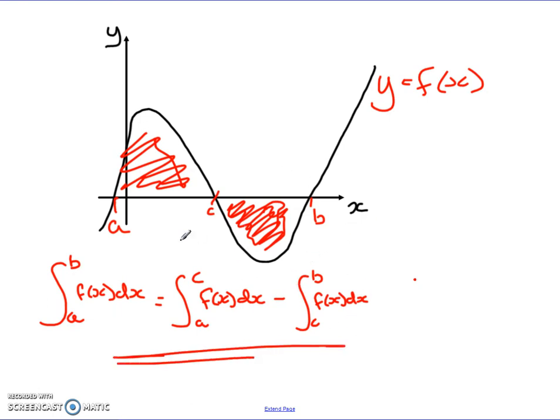Now this can occur in many ways, i.e. it can occur for any number of above and below the x-axis sections. So I could have a curve that looks something like that, and I want the area from here to here. I would have to do 4 integrals. I'd have to do one for this section, one for this one, for this one, and one for this one, and add them all up. So you just break it down into little sections that are above the axis, below the axis, do your integral from the various limits, and then combine the whole spiel together in one calculation at the end. Let me show you what I mean.